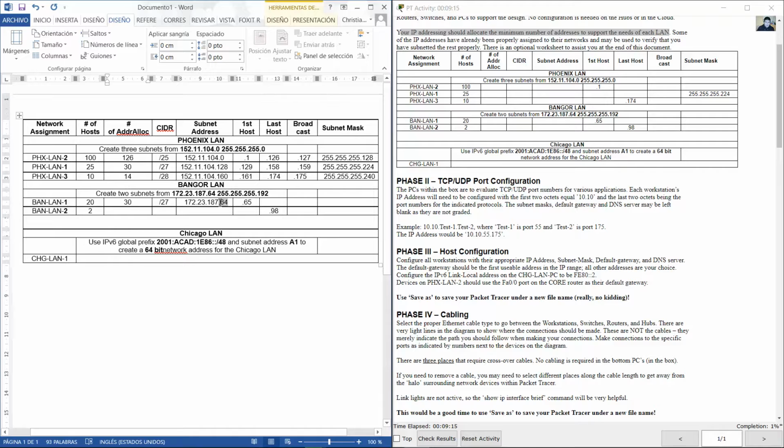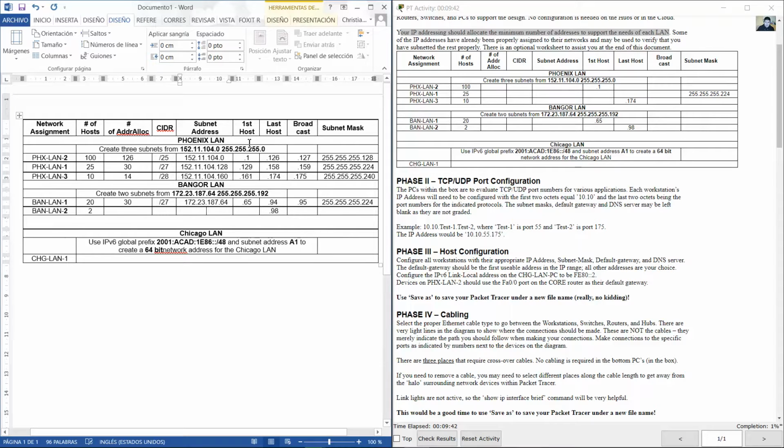If the network is 64, the first is 65, and 64 plus 30, the last host, is 94. Broadcast is 95. Subnet mask for 27: 255.255.255.224.